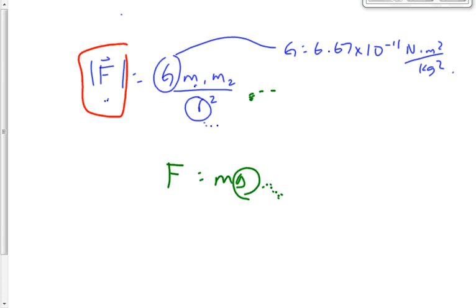Maybe we're not even trying to find the force of gravity between you and the Earth. Maybe it's between you and the International Space Station or whatever, yeah. So we can't always assume that g is 9.81. When we can, this still works just fine. When we can't, then we've got to go to this equation. Make sense?